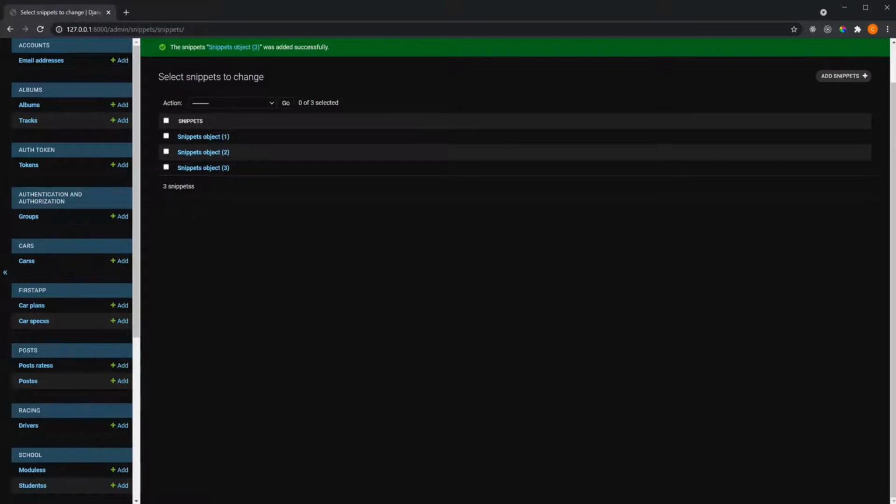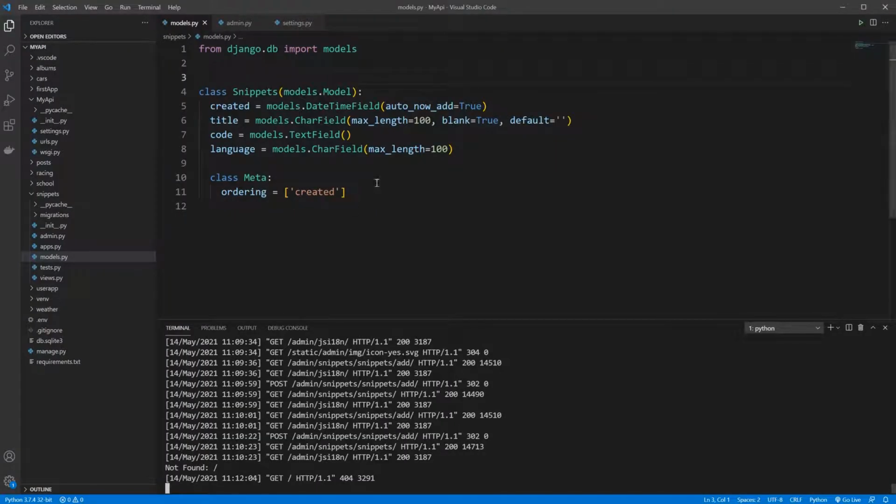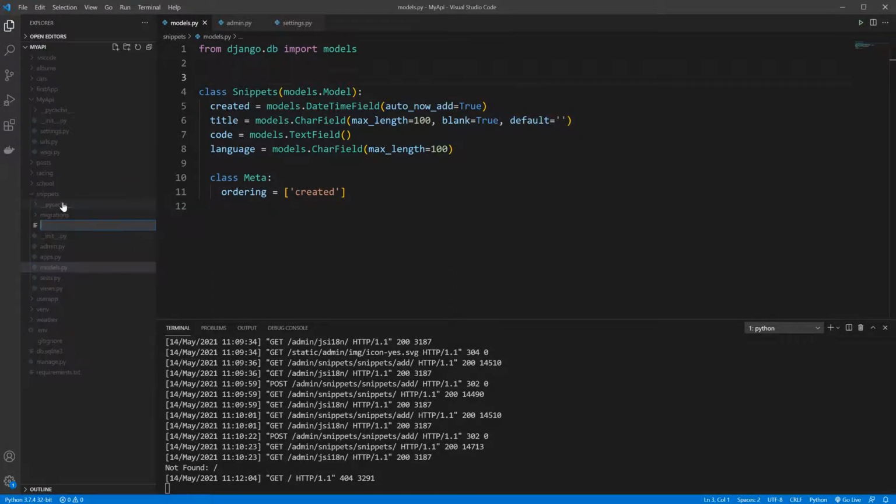The next step is to add a serializer for our application. So I'm going to head back to the code, and I'm going to create inside snippets a new file and name it serializers.py.